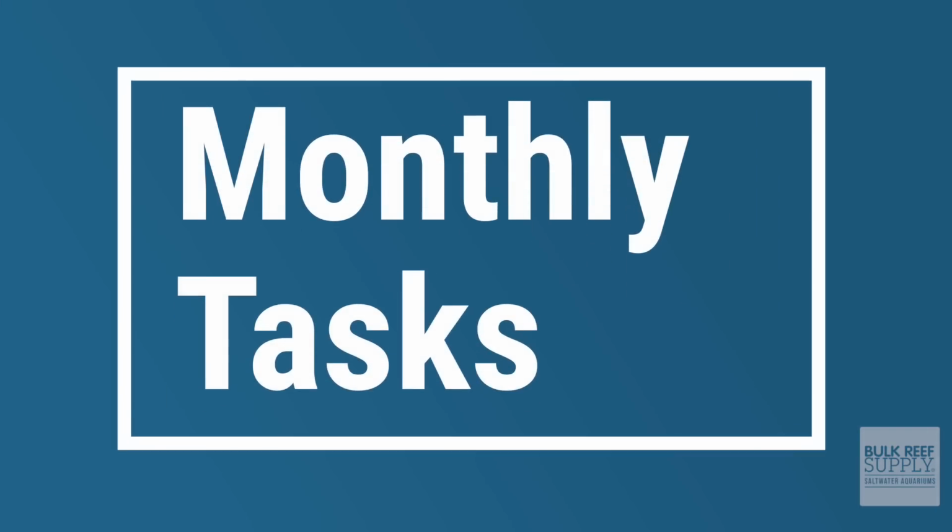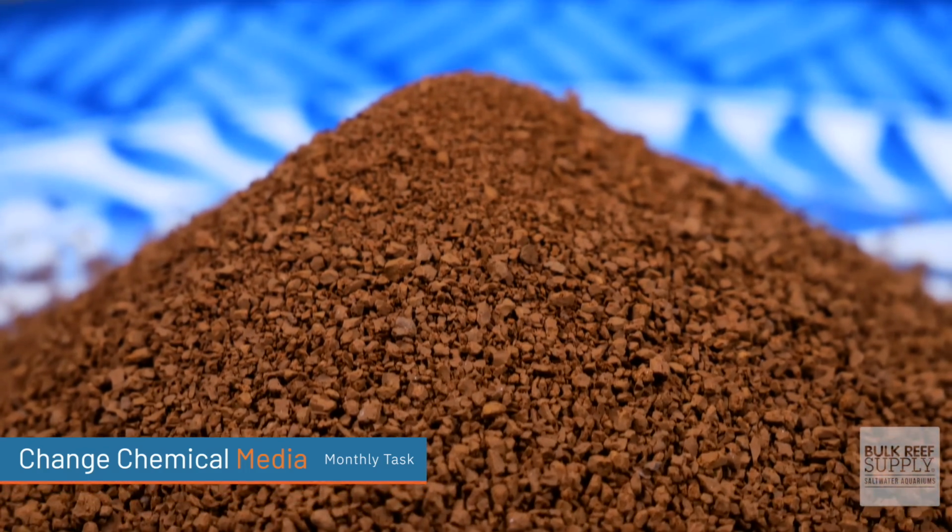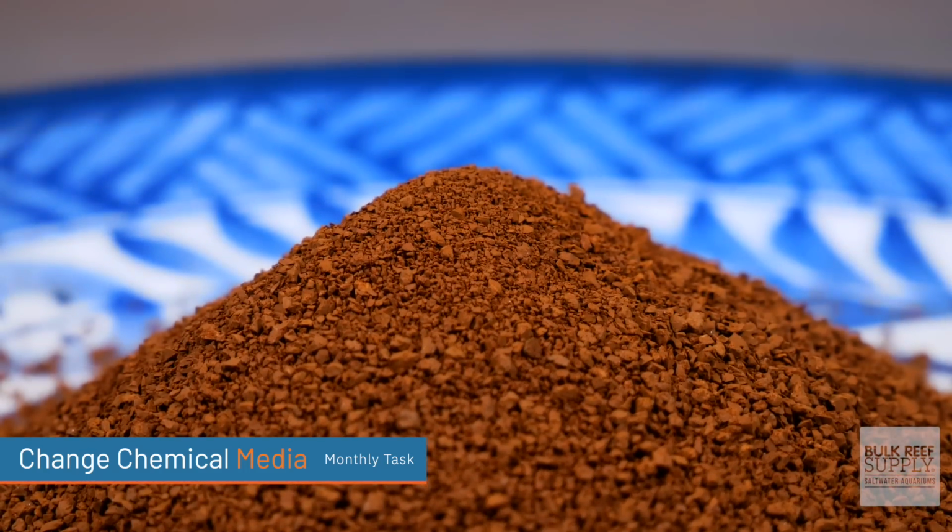And our final category are monthly tasks, and really I only have one task for you to do every single month, and that is to change your chemical media. First, let me say that we don't recommend using chemical media unless you need to use it, and that's especially true for granular ferric oxide or GFO, because if you use it incorrectly or too much, you can cause a lot of problems in your tank.